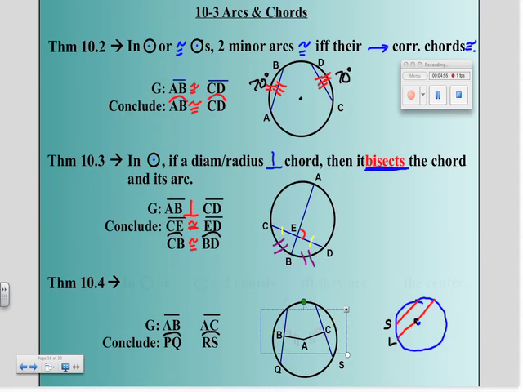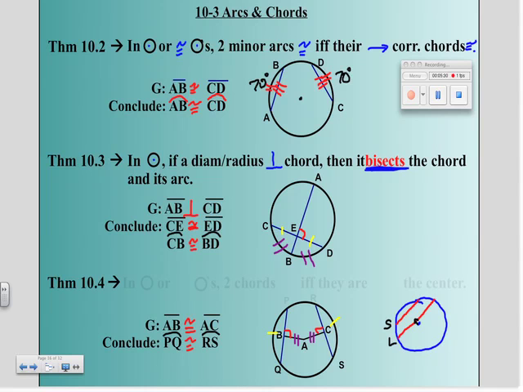So what does that all mean? Well, let's take a look at our example here. You can see in our diagram, they have marked for us that segment AB is congruent to segment AC and is perpendicular to the chord, representing the distance from a chord to the center point. So therefore, if it is equidistant, that means your two arcs will be congruent as well.